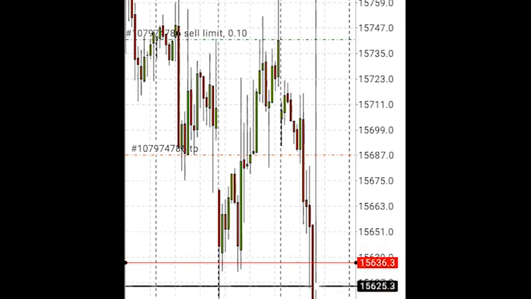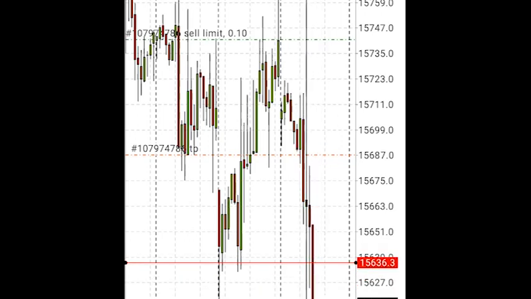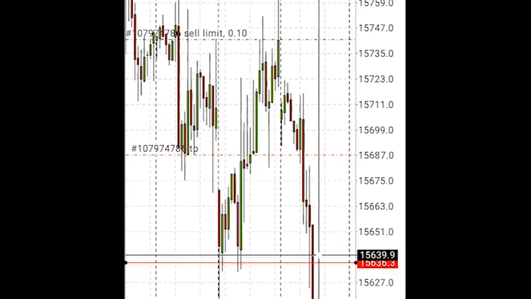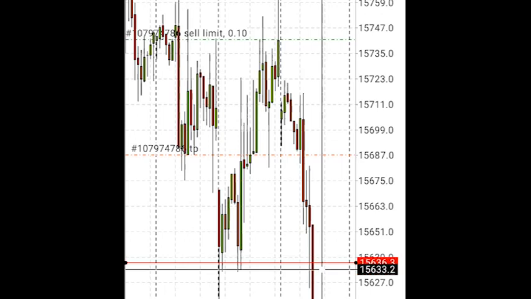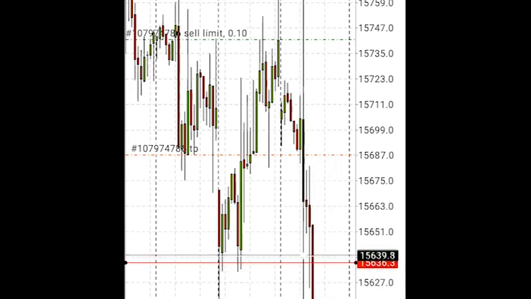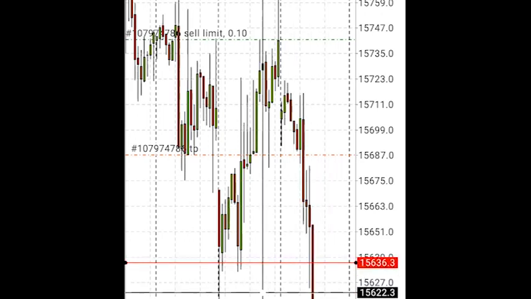Because if we sell from where price is now, price is very, very cheap. So if you are selling from where price is right now, it means you are selling at a low. So what you want to do is wait for price to pull back. There's going to be a pullback on price. So once price pulls back, then we enter our sell from this pullback value here. All right, so please take the next level for that sell limit.